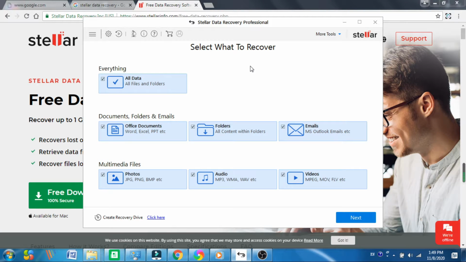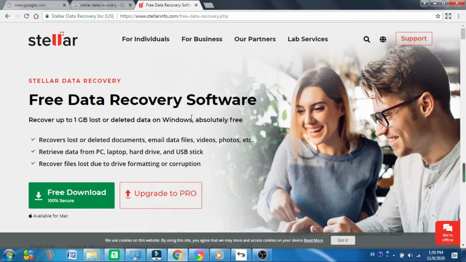In this video, I will show you how to recover deleted files such as photos, videos, and music, as well as some other documents with Stellar Data Recovery Professional. First of all, you could just download it from the link below the video and check some more details for Stellar Data Recovery software. After you visit the site, you could find the software.